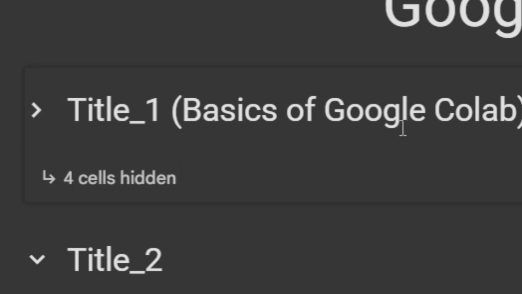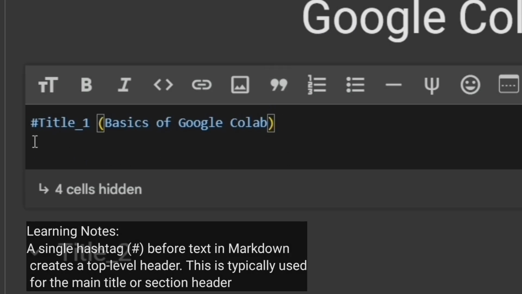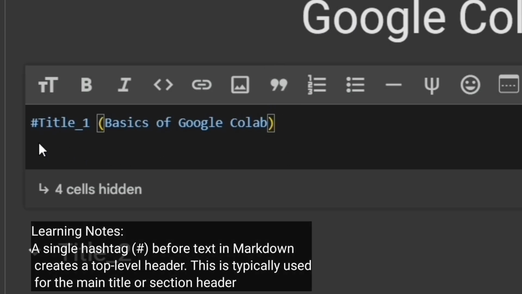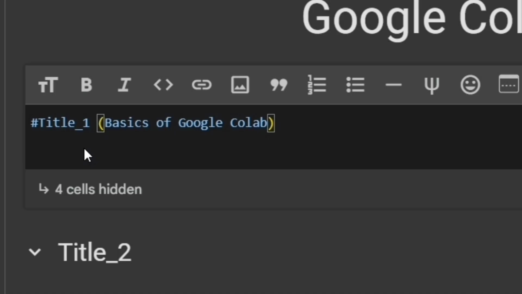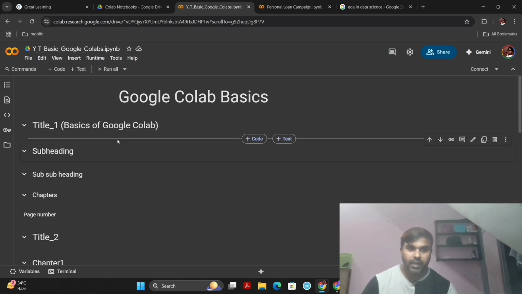This is another way to create the title. Once I double click on the cell, you will see that first you need to write the hashtag, which represents that this is the heading of the content you want to show. So first you write one hashtag, and then you can write whatever you want here.